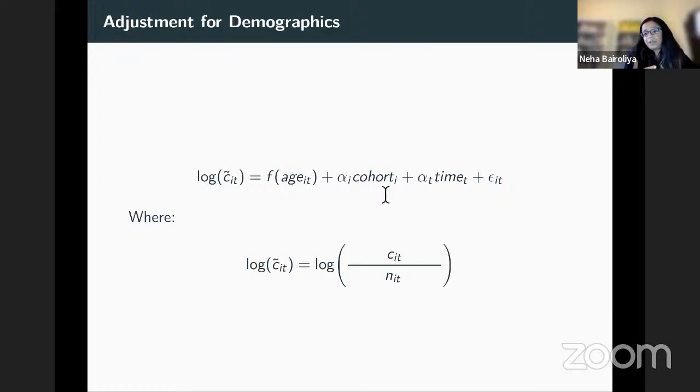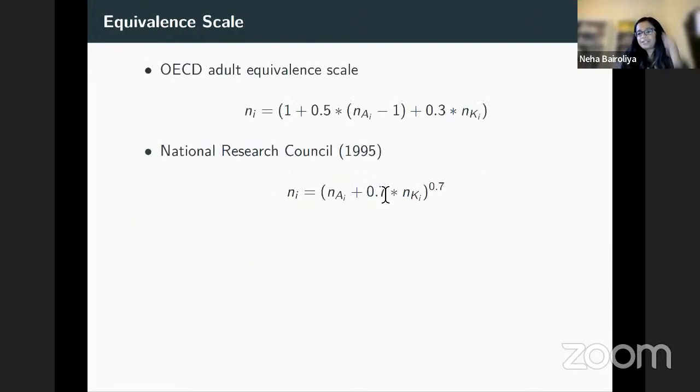Well, first, the equation of interest now would be this adjusted consumption, where N is the denominator that we're adjusting with, the equivalence scale. Why an equivalence scale? Well, one thing we could simply do is just divide by the number of family members, right? But there's an extensive literature showing that there are returns to scale when there are multiple household members, and if there are 2 members, they don't cost twice as much consumption, right? So there are multiple ways of adjusting household consumption for family size.